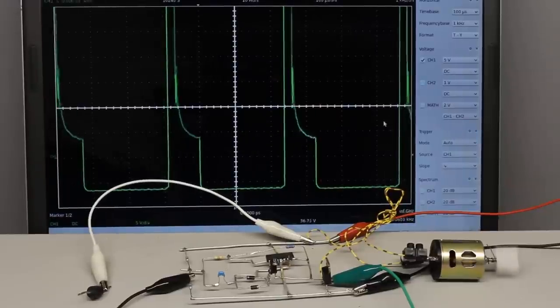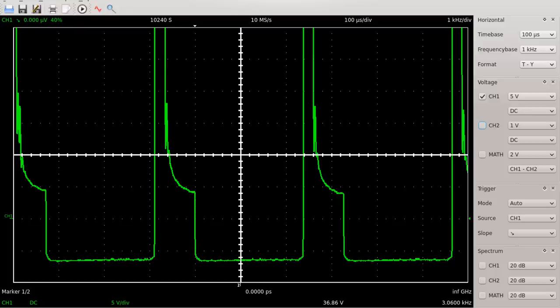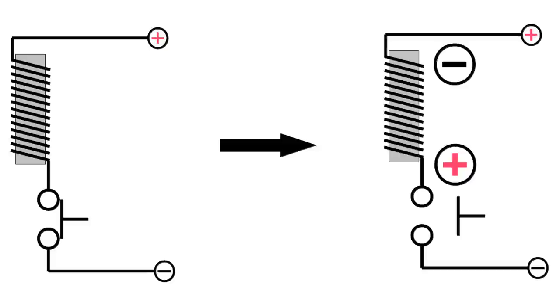While switching inductors, high voltages are generated whenever the power transistor is turned off abruptly and those distortions are also increasing with increasing switching frequency. The abrupt change in resistance of the power transistor and so the change in current through the circuit induces a proportional voltage which opposes the change in current across the inductor.